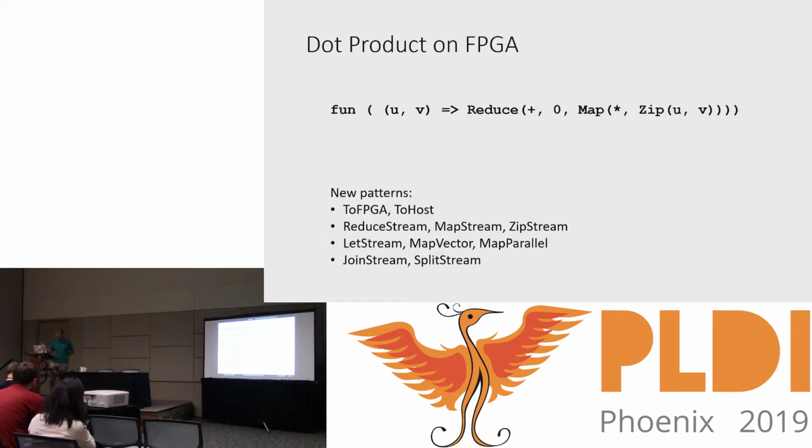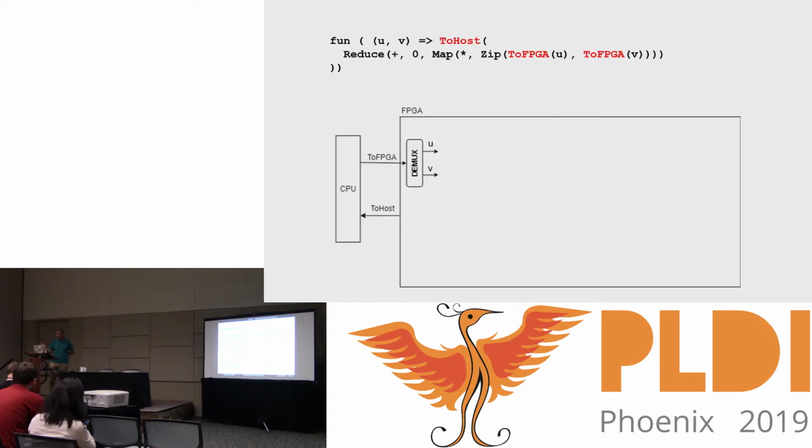So we got the data type covered, and now we need to convert the high-level patterns into low-level patterns. These are all we need for now, and some of them are used, the first to move the data around from the regular RAM to the FPGA memory, or the fabric of the FPGA. Some of them are just streaming versions that operate on the data streams of the already existing patterns, like the reduce stream or map stream. And the others I'll explain later.